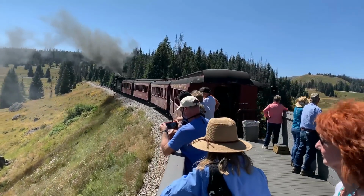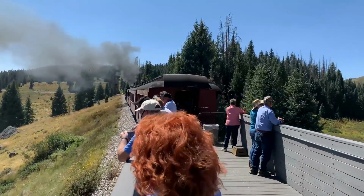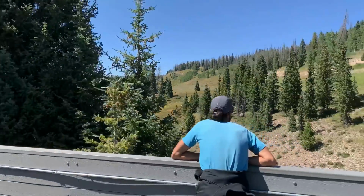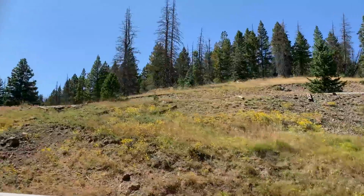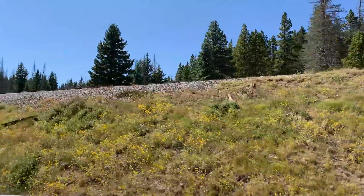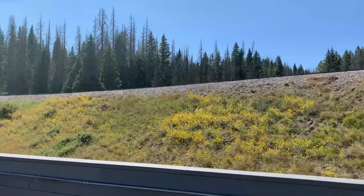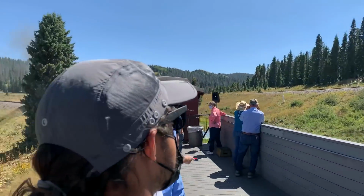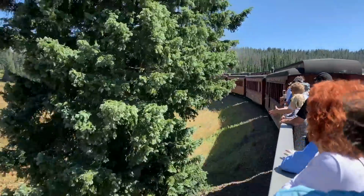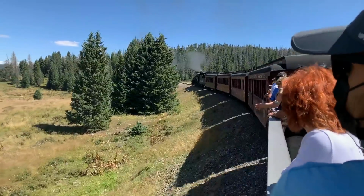Now, as we near the top of the pass here, Cumbres Pass, we go through this big, huge loop called Tanglefoot Curve. Yes, that's one of my favorites. Oh, it's a beautiful spot, and one of the most interesting things about it is there's the track right up there. And that's why it was called Tanglefoot. Any crew member who was on the caboose who needed to switch to the locomotive could just jump off right here, scramble up that hill, and climb onto the locomotive as it came by in a minute. Don't miss your step or you're going to be rolling right back down the hill. And hence the name Tanglefoot. Exactly.